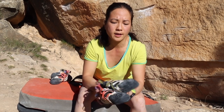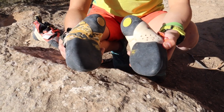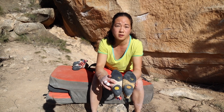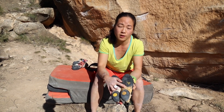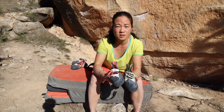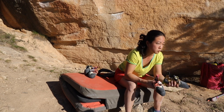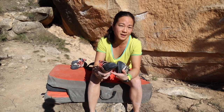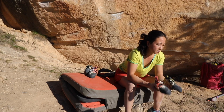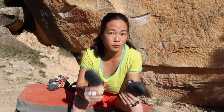The main differences come in the actual stiffness of the shoe — the overall stiffness. Sportiva put 0.9mm in the women's around the midsole and 1.1mm around the men's. That difference in millimetres means that when you're standing on something smaller, the men's shoe gives a slightly stiffer feel so it's easier to stand and feels more rigid. Whereas the women's, because it's slightly less in that midsole area, tends to flex a little bit more. So you have a slightly stiffer shoe and a slightly softer version, which is why I actually use both.